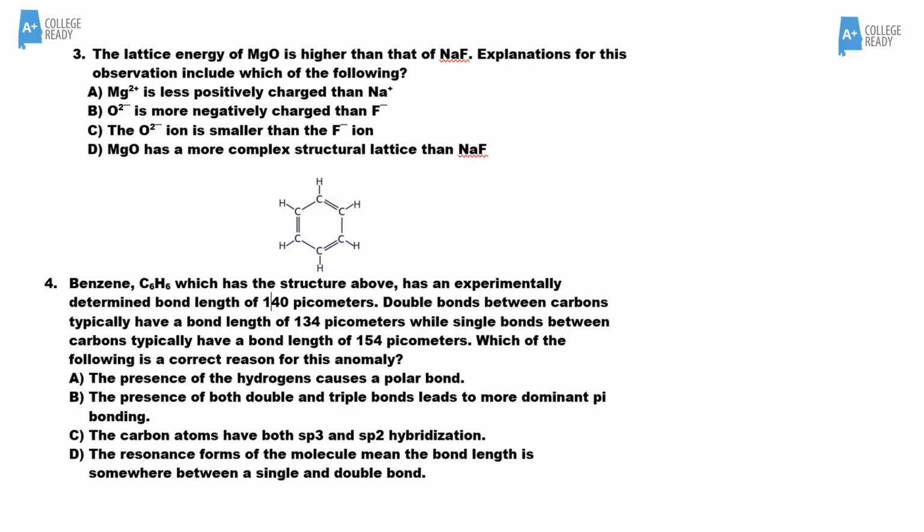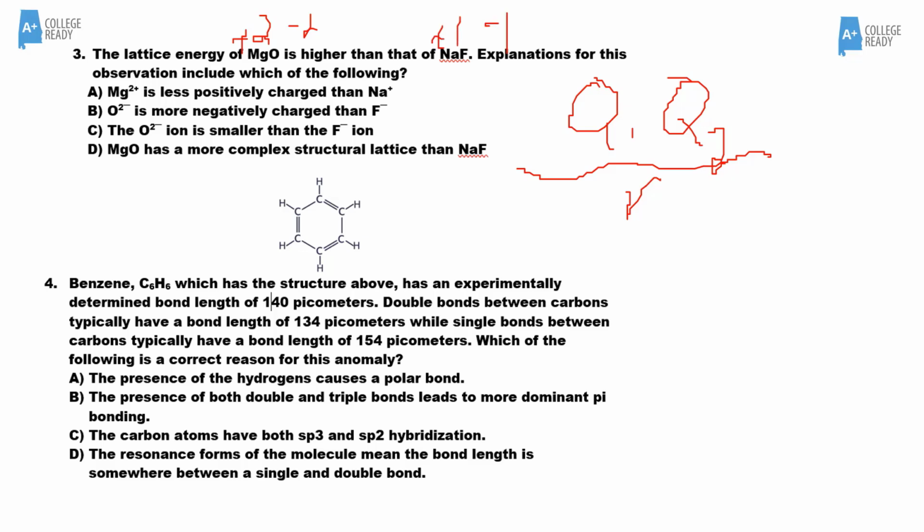All right, number 3 has to do with the lattice energy calculation. Lattice energy calculation is very similar to Coulomb's law, where Q1 and Q2 are the charges and R is the radius. So it will either be about the radius and the charges will be same, or the radius is unimportant and we only worry about the charges. So the charges of magnesium and oxygen are +2 and -2, whereas for sodium and fluorine is +1 and -1. So which answer sounds like that the charges matter?